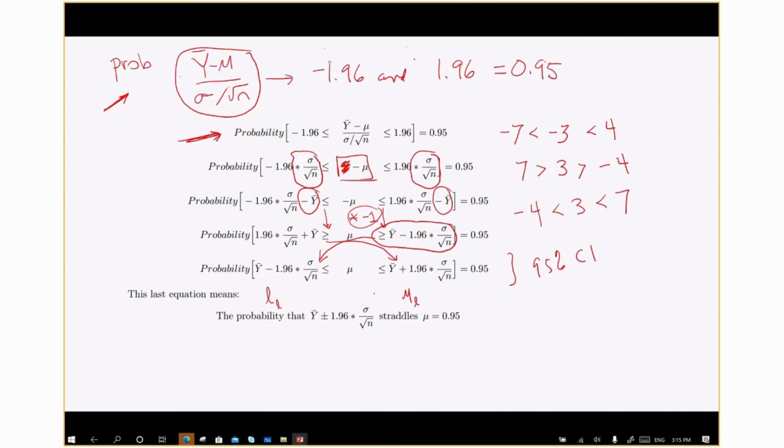And what we can say, therefore, is that the probability that this particular value, y bar plus or minus 1.96 times sigma over root n, straddles mu is equal to 0.95. And actually, I think I made a bit of a mistake here. And instead of erasing it, I think I'll just go over it as kind of a learning thing. It would have been better to have used capital L and capital U, excuse me, because what we're dealing with is y bar. We're dealing with the random variable. We're dealing with the set of all possible values of y bar plus or minus 1.96 times sigma over root n, which we could have gotten had we repeated the experiment an infinite number of times. So we'll stop there before moving on to the next subsection.